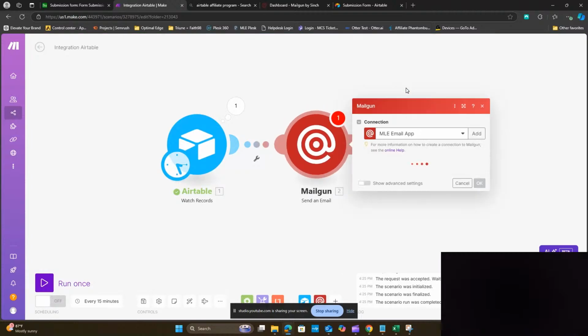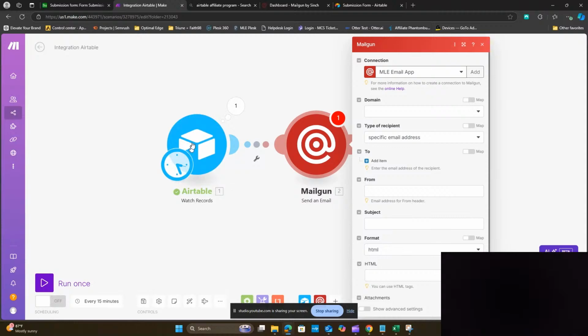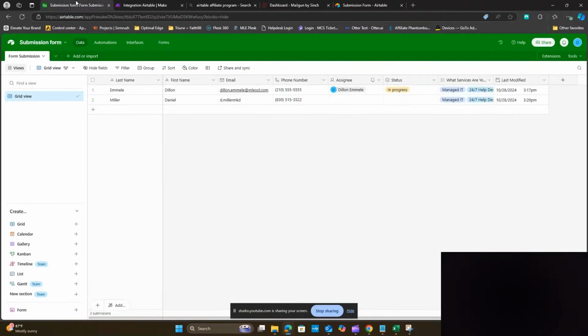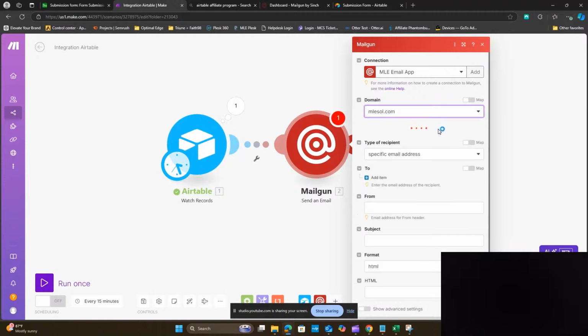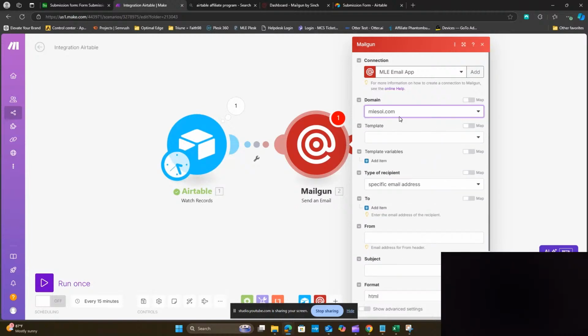So we'll go ahead and click this. So now what this is doing, this is watching for a form submission via Airtable. And then once that form submission is done, that is going to send it to Mailgun in order for us to send an email. Now, right here, we'll go ahead and choose my domain, mlesolutions.com.